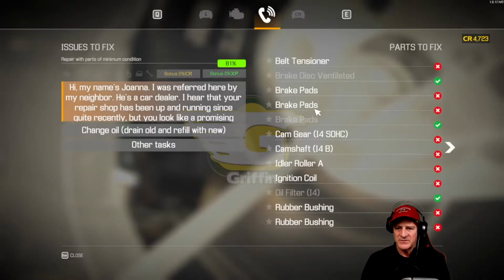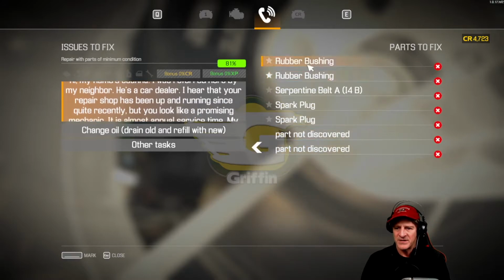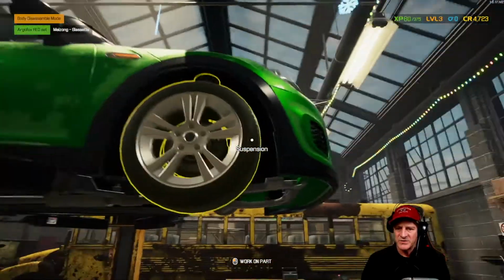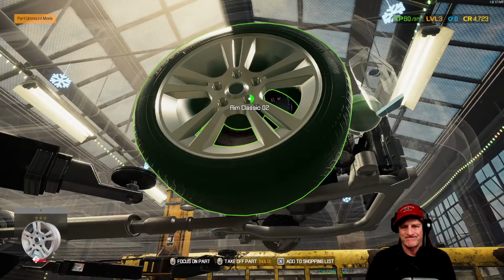Let's just check to see what's going on here. Brake pads, yep, we did that. Belt tensioner. I think all things are okay here. Part not discovered. Yeah, I think we're okay. All right, let's go do the other brakes on the other side here. We're going to leave those wheels off for right now. Another side of the brakes here. It's going to be a big job, huh?